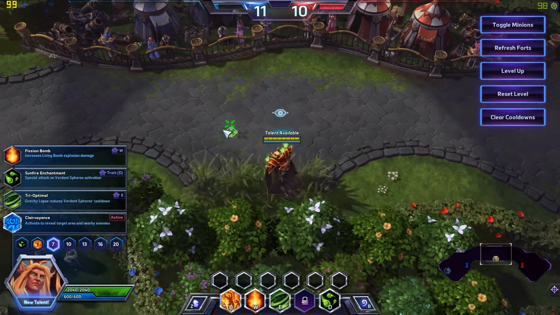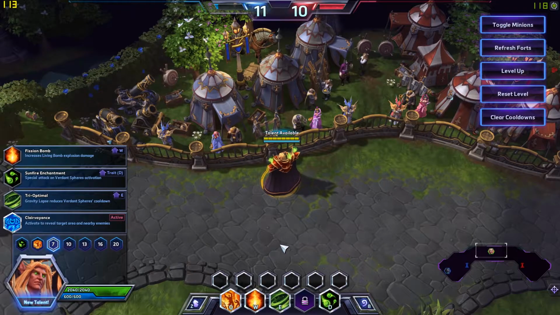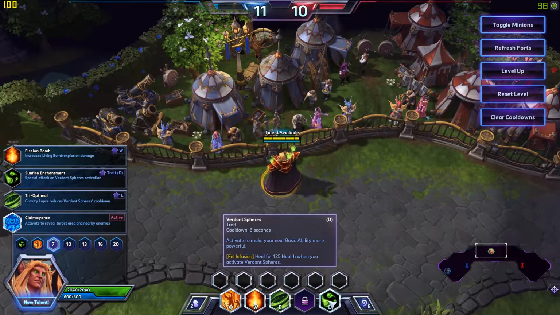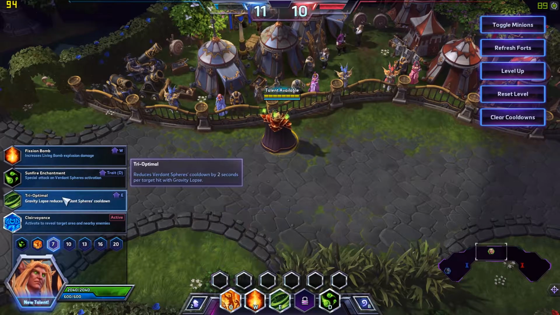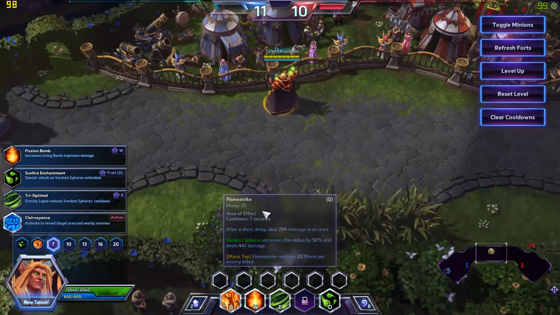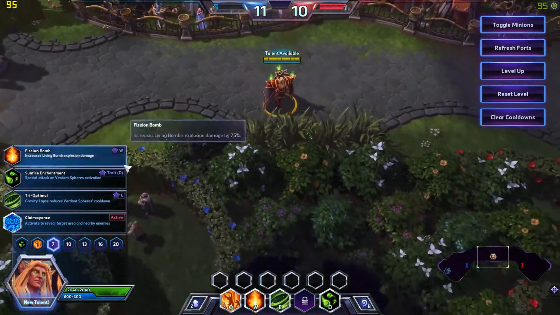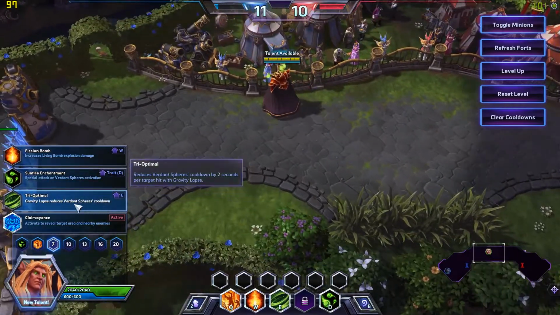So there's a bit of a combo here. Essentially what you want to do is cast an ability using Verdant Spheres, then cast gravity lapse, which will reduce the cooldown of your Verdant Spheres, and then cast something else. I think for those of you who like combos, this is something that you may want to consider taking.